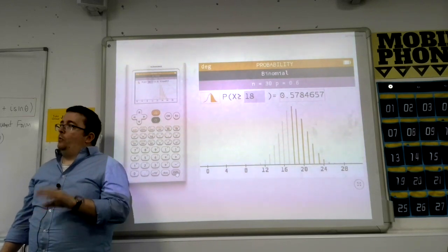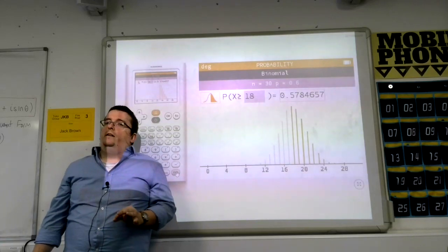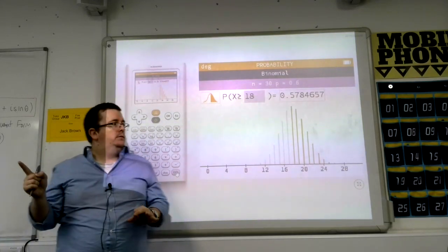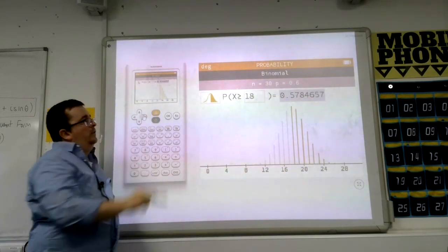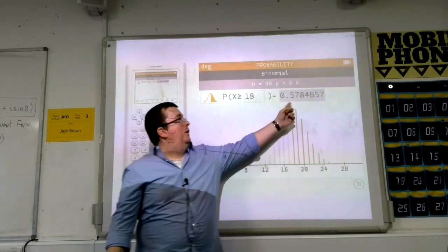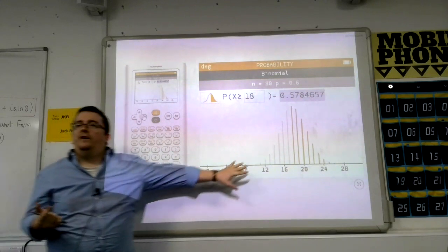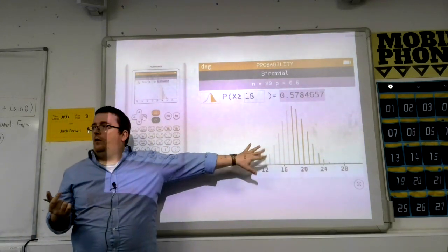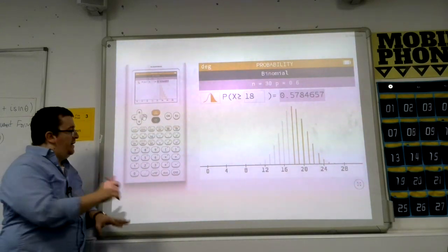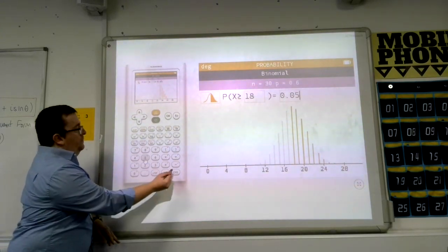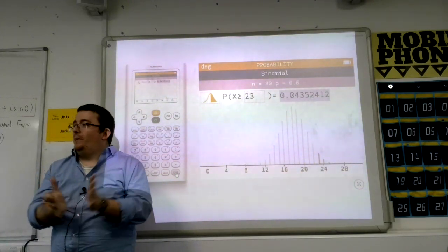Now, thinking towards binomial hypothesis testing, one of the worst things of binomial hypothesis testing is the critical region when you're looking at the top tail. You'll notice that when I move my arrows, because I can highlight that one, maybe I can change that, because there's no inverse binomial on the calculator as a separate function. So you change the probability. So let's say I was looking at 5%, the top end.